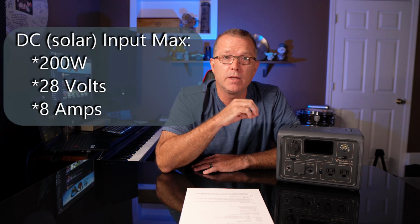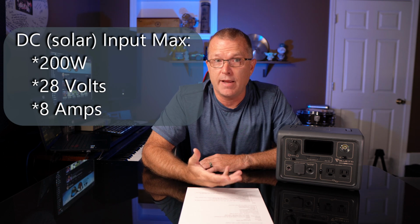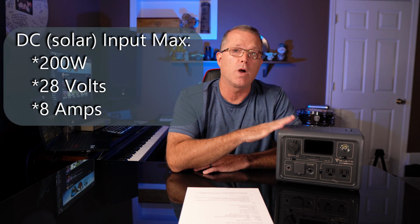Now the DC input max on the EB3A is 200 watts of solar. Now that is comprised of up to 8 amps, and up to 28 volts max. So a 200 watt solar panel would be ideal for this. Now it does have dual channel charging, so you can actually charge this thing through AC and through DC at the same time, which will give you up to 430 watts of input.